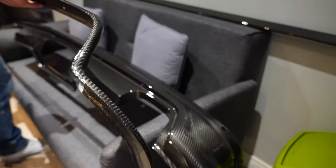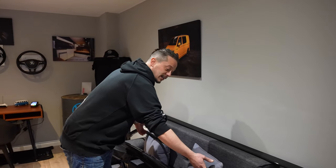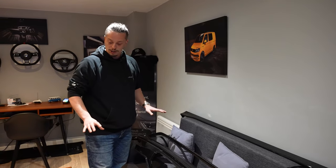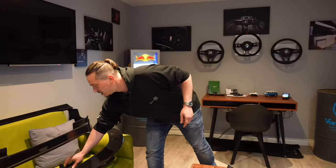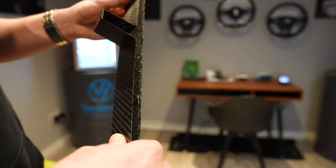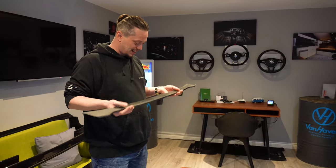It's a tiny, tiny detail, which is so uber important when the sun hits these things when they're out on the street. And I'm being really delicate just because this particular kit has a gloss finish. So it comes in matte. So the strut, this is raw. This is how it comes out, totally unfinished. I mean, it's so strong, so light. You can't even feel it in your hand, it's incredible.